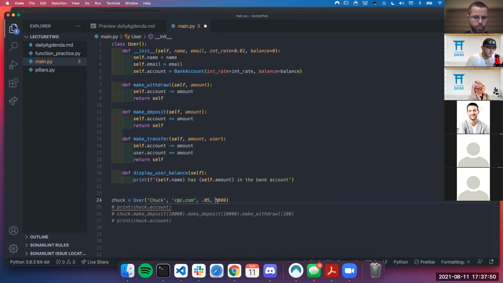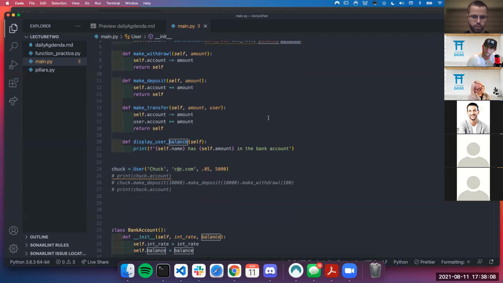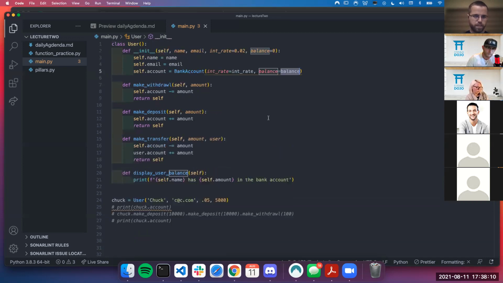And then because something else was passed through, it bypasses this default and puts 5,000 here. So now when Chuck is created, he also has an account that has 5,000 currently in it with an interest rate of 0.05. And so that's what all of those are doing. Does that make sense? So that's working as a default placeholder kind of thing, and we can change it.